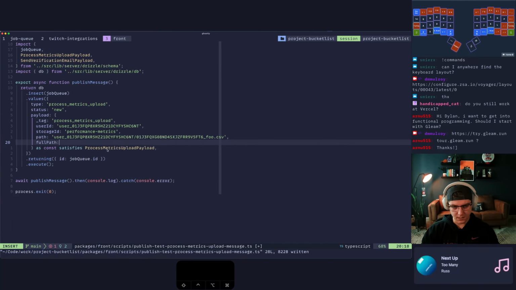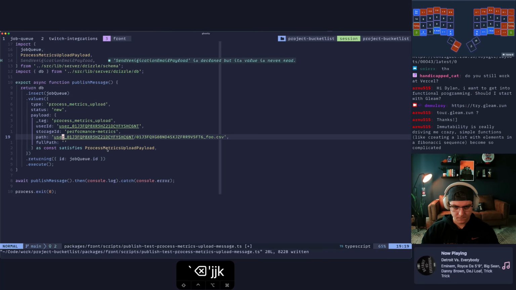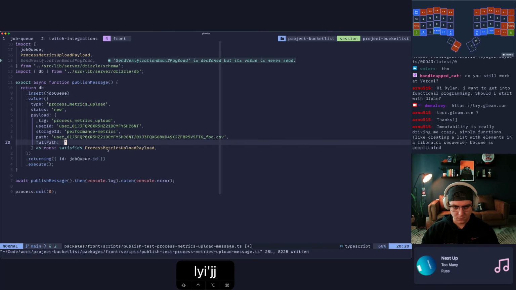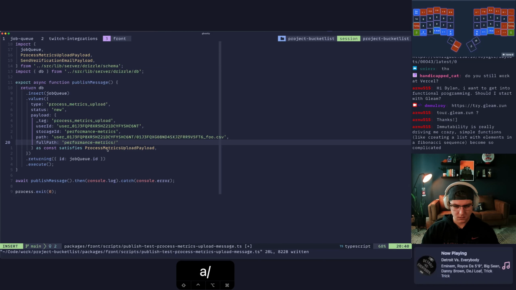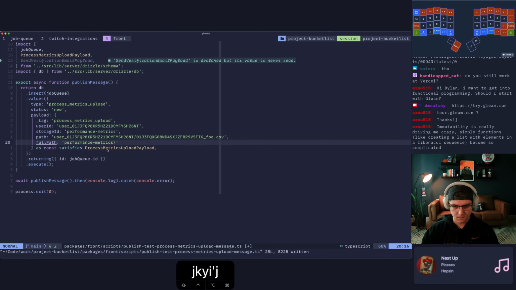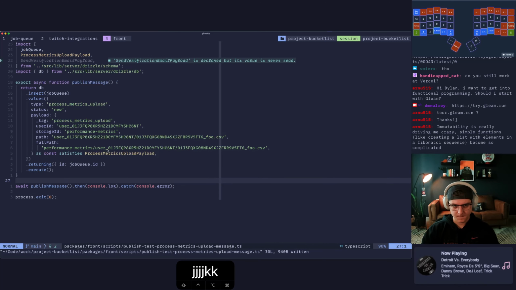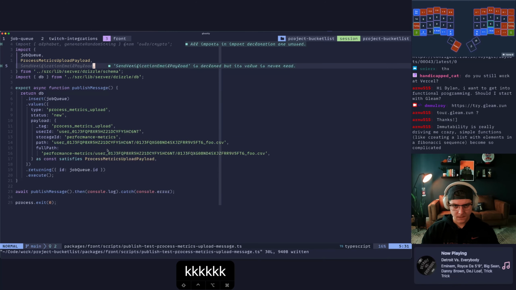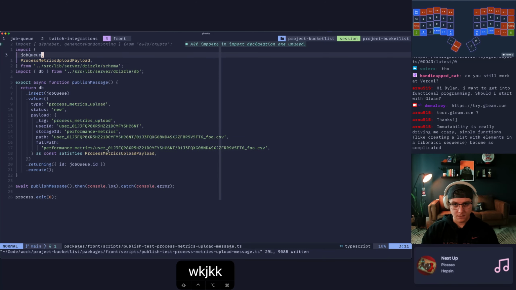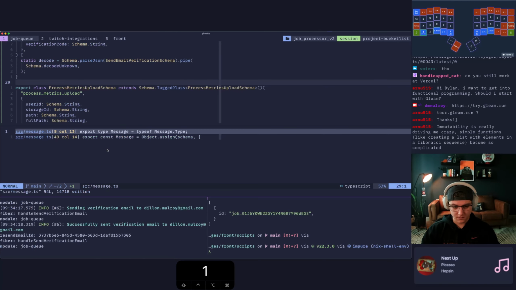Full path is going to be u slash. All right, that should be the full path. So now we should be able to run that. Theoretically, this might work.